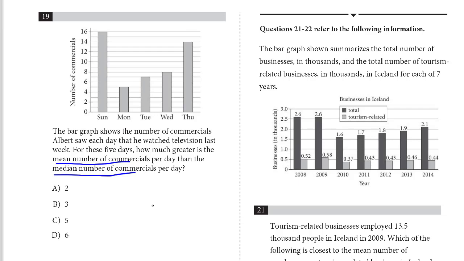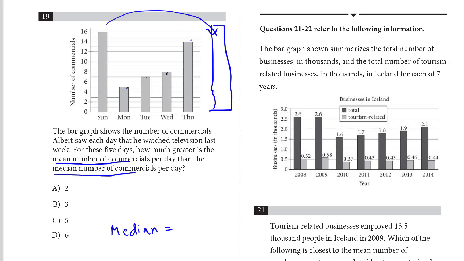Well, our median is going to be easier to calculate. The median is going to be the middle value. So if we organize these values from low to high, that's the lowest, the second lowest, third, fourth, and if I move that over there, we'd have it in order, and that would be the highest. The middle one would be Wednesday, which is a value of 8. So the median equals 8. That is our middle value of an odd number of elements.